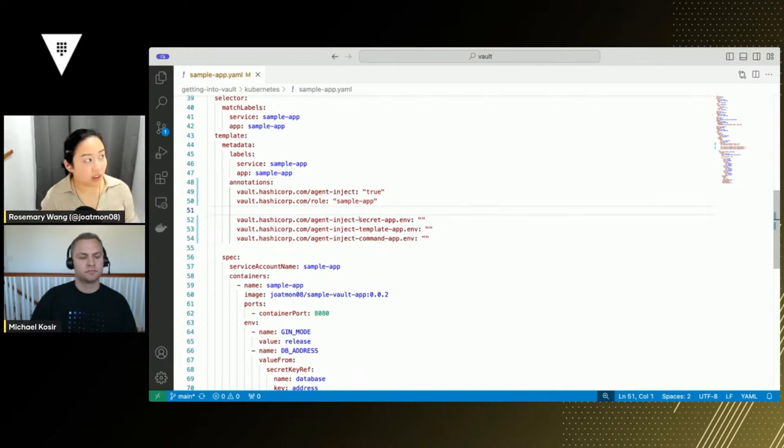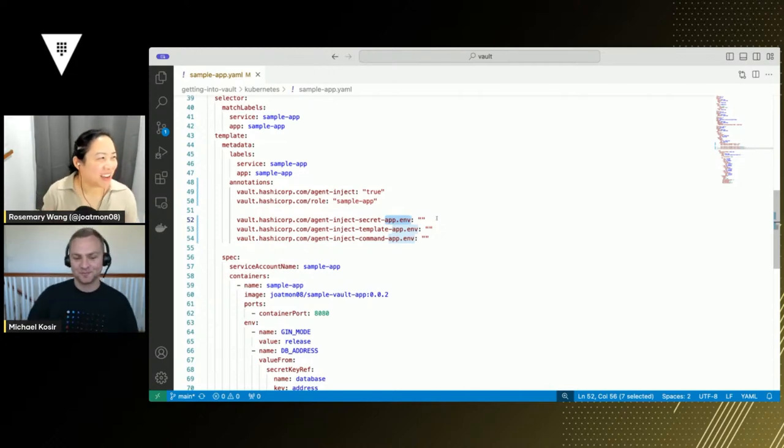These are going to define the secret. I'm going to pull up the Vault agent injector annotations so that folks have that reference on hand. There's a couple annotations that you can add here. There's vault.hashicorp.com/agent-inject-secret, which is the prefix for the file that you're going to write to. So that's the prefix of the secret that you're going to access, and then you add on the file name that you're going to create. In our case, we are going to create the file name app.env. That's standard to our app. So let's hope it works because I didn't actually test this out.